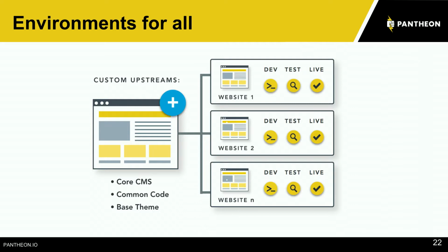You say create site. As an agency, any custom upstreams also appear in that list. So you could say, my fancy edu custom upstream, you click it, and it starts the same way that any other site started. So whatever pre-configured stuff you did, you could even do additional database changes and add this content or whatever you want to do after that process.